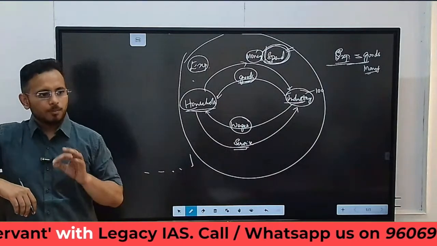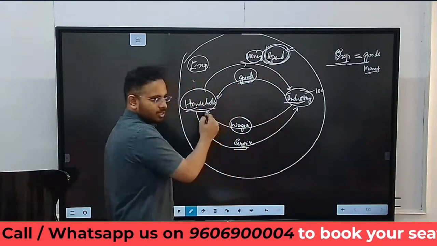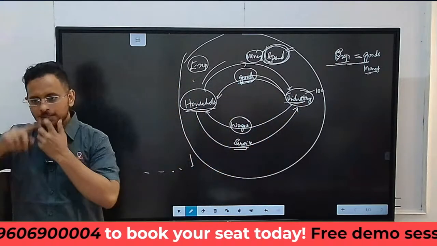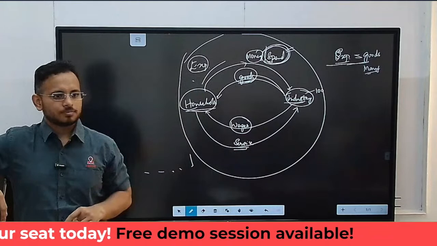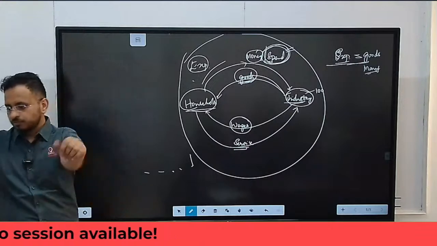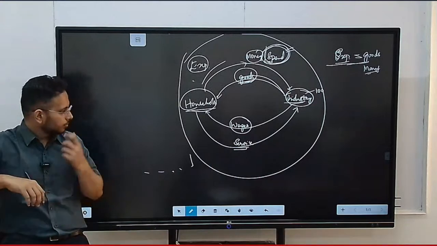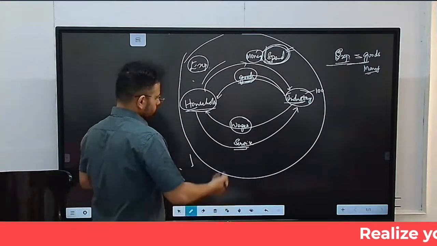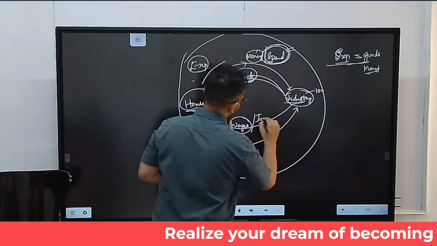Circular flow of money. Why is it circular? Households will go to the industry and work. Industry will give them wages as salary. They'll spend the same salary to buy the goods from the same industry. Money is just rotating in the system. This is called a circular flow of money. So you can write this as factor service wages as income.